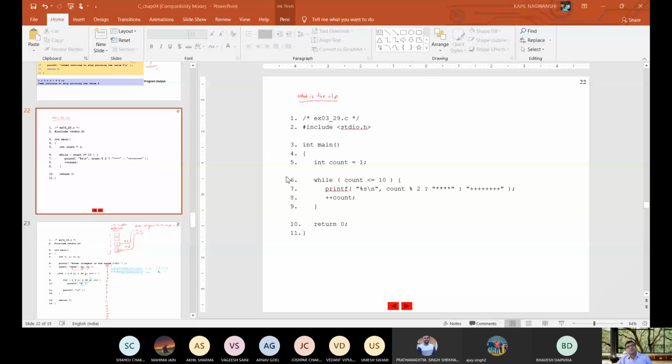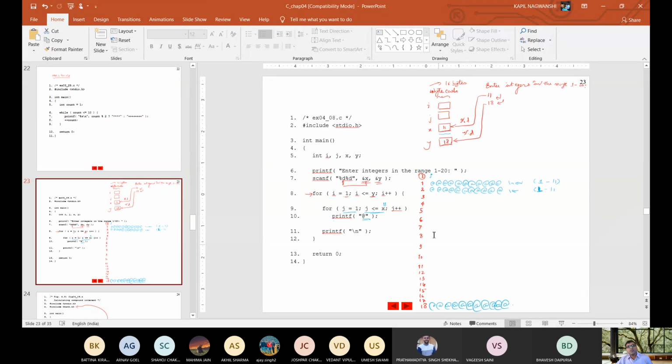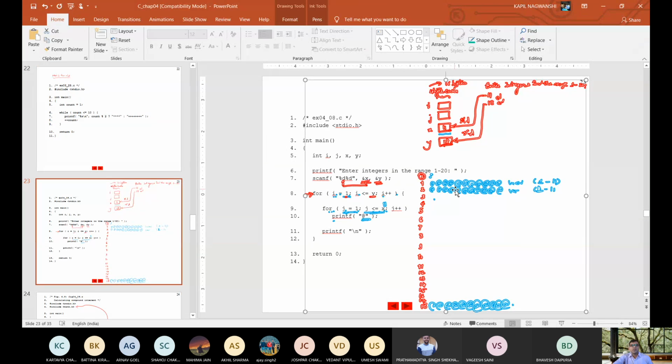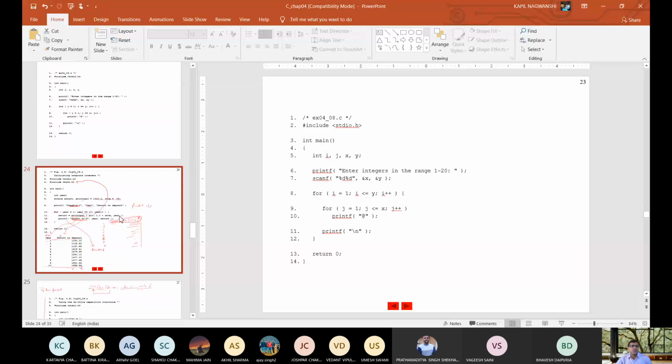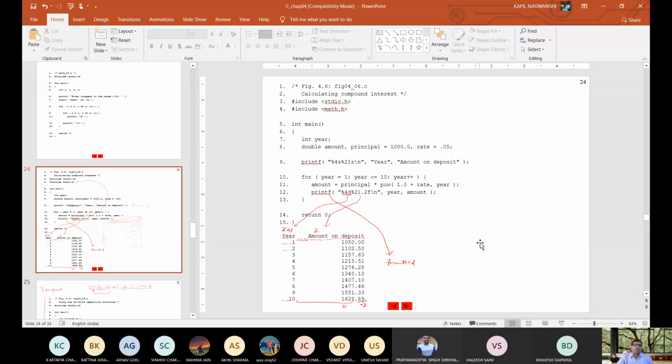Vagish, Ajay Singh, yes, sir. What is the output of this program? Sir, give me one minute, I will tell you now. And be ready for other programs also. Okay, there are several more programs, so I will ask the output of each and every program. So just tell me what is the output of upcoming programs also.